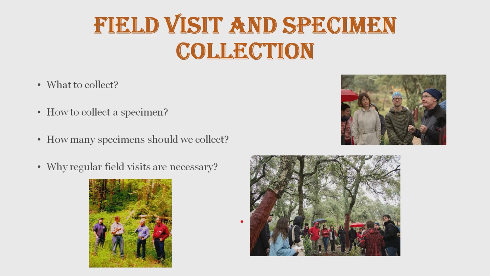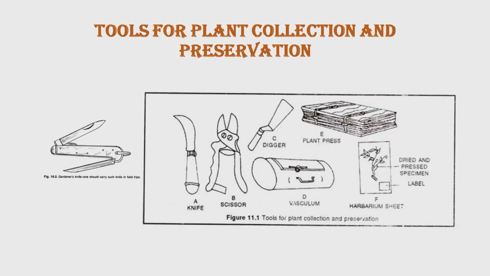In case of flora studies, we have to collect 1 type specimen, and followed by that 3 more specimens we can add upon. Why should we go for regular field visits? What is the purpose of regular field visits? When you are doing floristic studies, the flowering season may be in 1 month and the fruiting season in another month. Suppose you go in the month of June and you see the flowers, you don't get the fruits. When you want to collect the fruits, you have to make 1 more field visit in the month of August or September, depending on the fruiting month. So these are all the things that you have to follow when you go for a field visit.